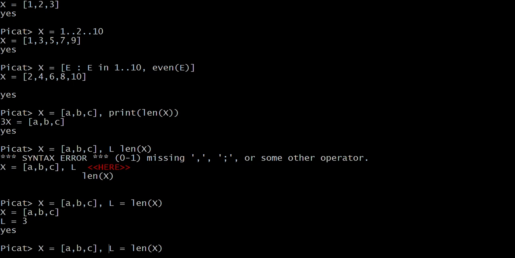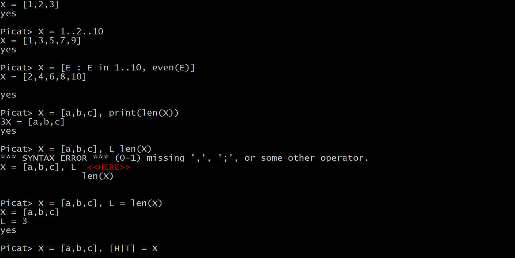You can also use unification. For example, let me change it to [H|T] = X.